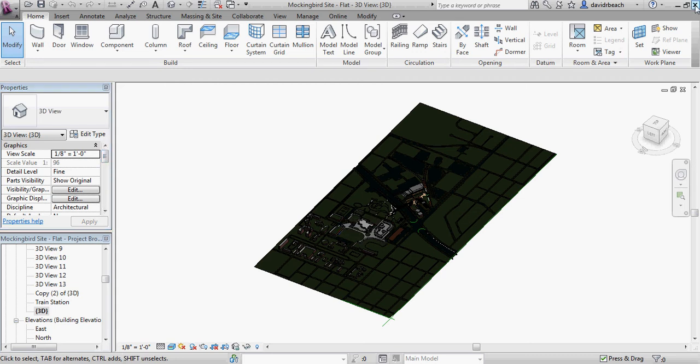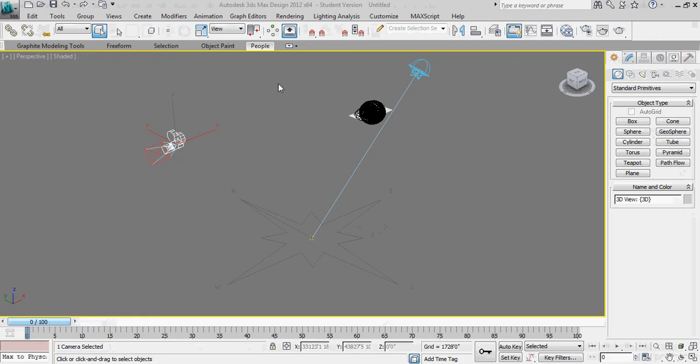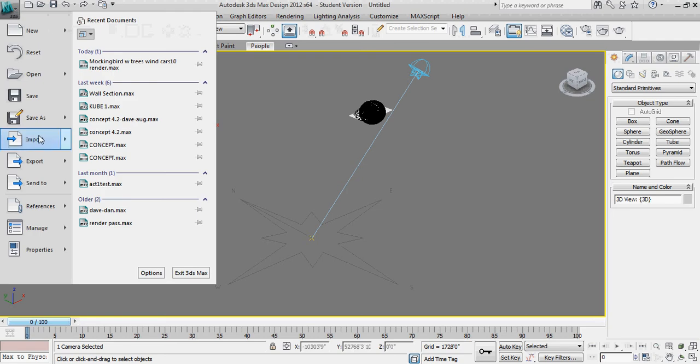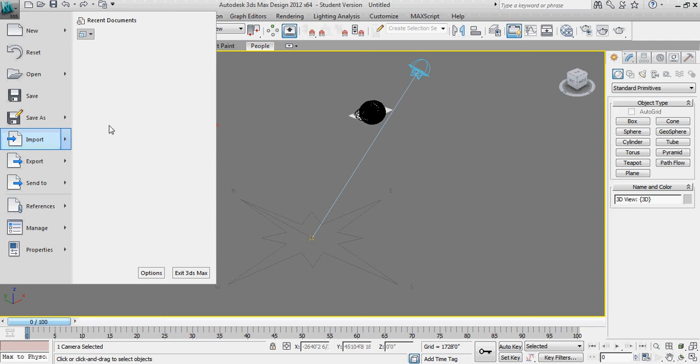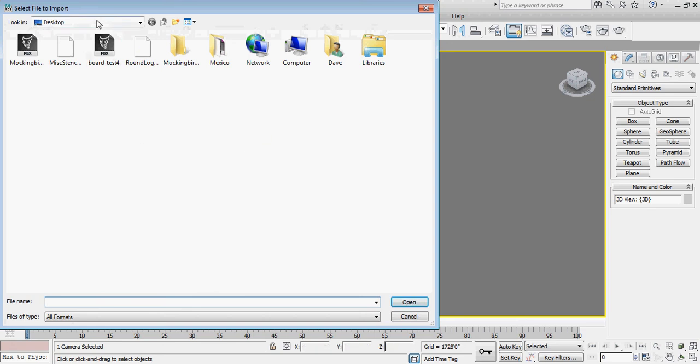So we'll go ahead and exit out of Revit, and as I've already pulled up 3ds Max, if we were just starting 3ds Max, we'd have a dialog box. We would want a new empty scene, and the first thing we would do is go to the big M. We would hover over the import tab, click on the little arrow to the side, and there'll be three options there: import, merge, and replace. We want the first one, which is import, and we'll navigate to where that FBX we created earlier is, and we would click open.